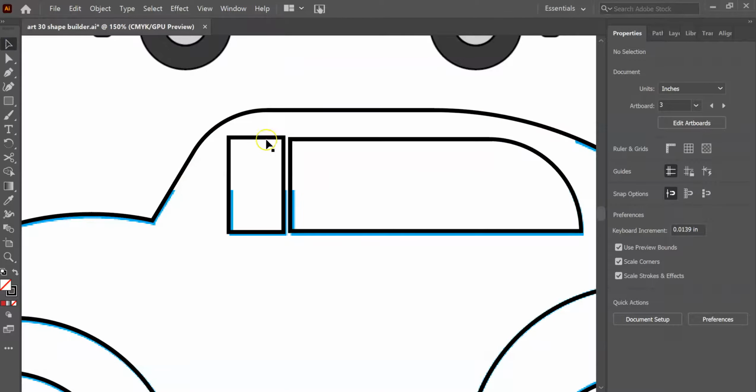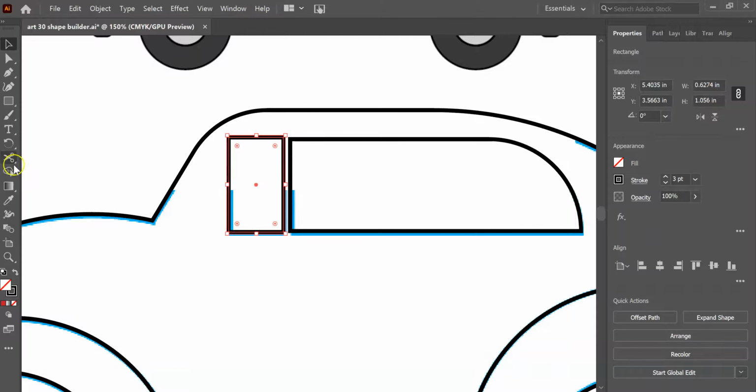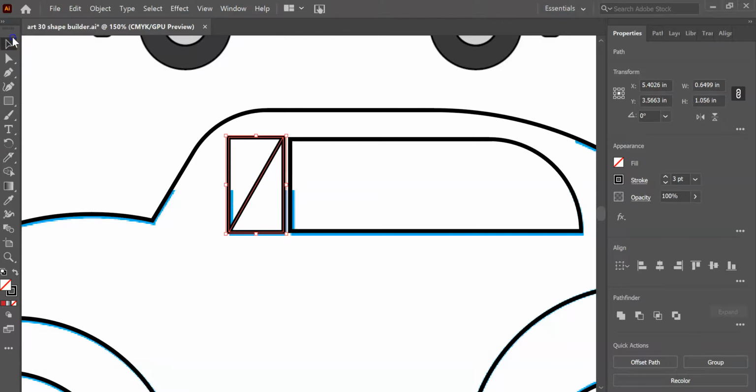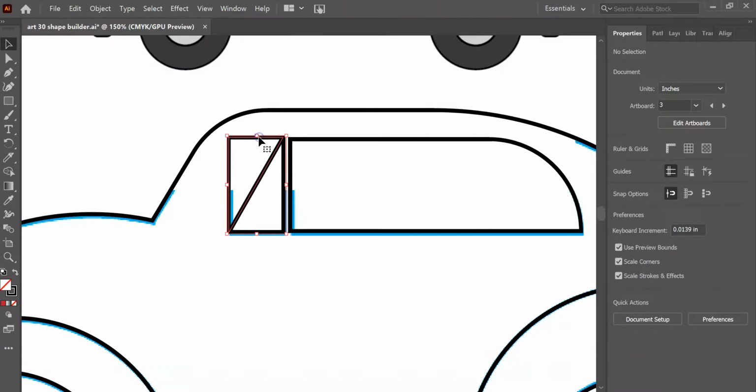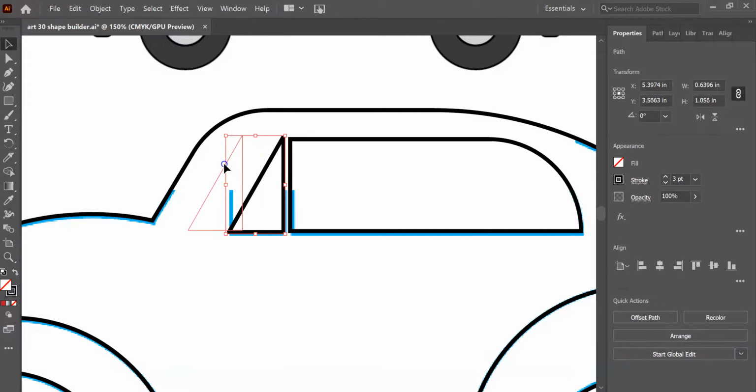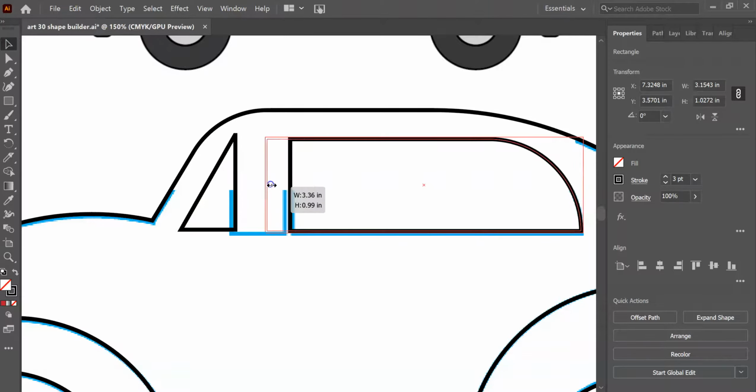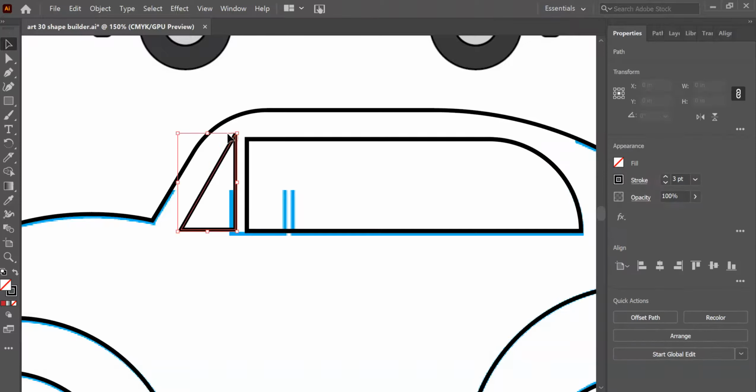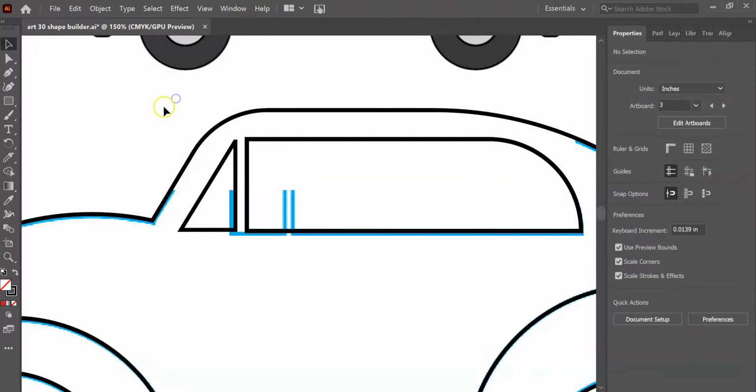Okay, so deselect, select this rectangle, go to your scissors tool, or if you see eraser, just pick knife, press Alt, click, and then drag. So that's going to create a straight diagonal line. It could go like this if you move it around, but yeah, we're just going to cut it like this. Click on the selection tool and select the top part, and you're going to have your rectangle. Now we're going to move this here, and then we're going to move this here. And if you don't want to have things overlap, you can just select the triangle and then bring it down a little bit, and that should be okay.